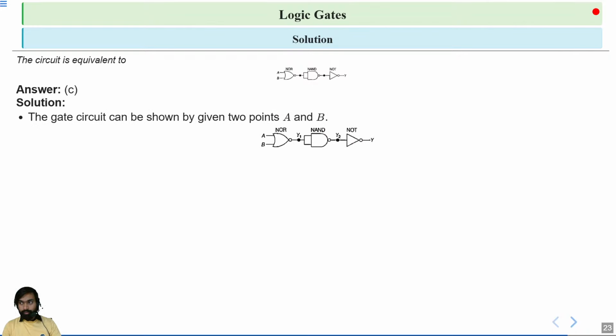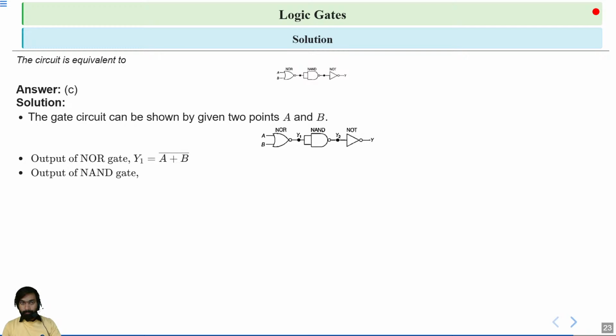So we have two inputs A and B and a circuit made of three logic gates connected one after another. The NOR gate takes the inputs A and B. It first does an OR operation, A plus B, where plus means OR, then it inverts that result. That little bar on the top means invert the result. So the output of the NOR gate, call it Y1, is Y1 equals (A plus B) whole bar. This means not A or B. Okay.